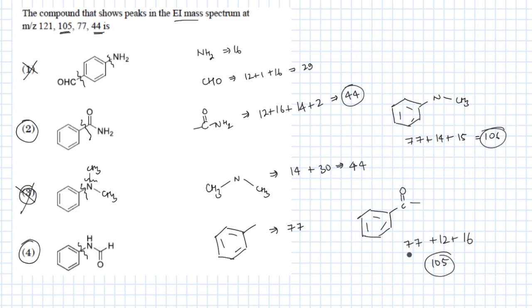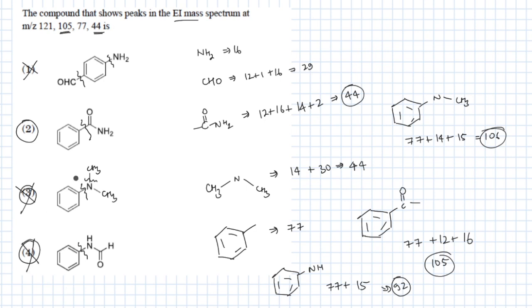Okay, you can check it out yourself, if you have phenyl ring along with NH, how much are you getting? So 77 plus 14 plus 1 is 15. So obviously it's very low. So 77 plus 15 is going to give me 92, which is not any peak in the molecule, right? So that means option number D is also wrong.